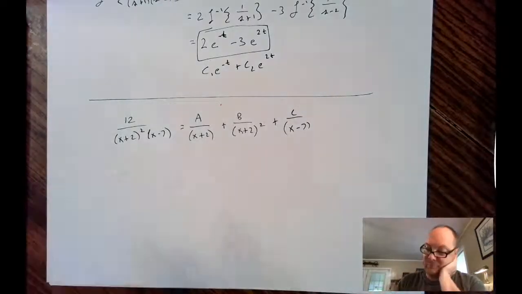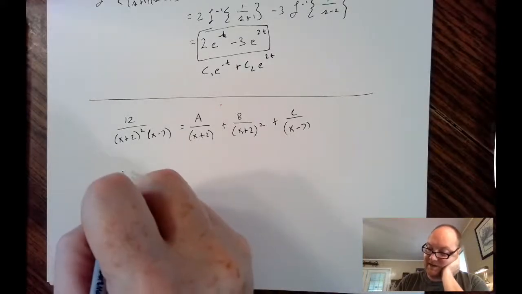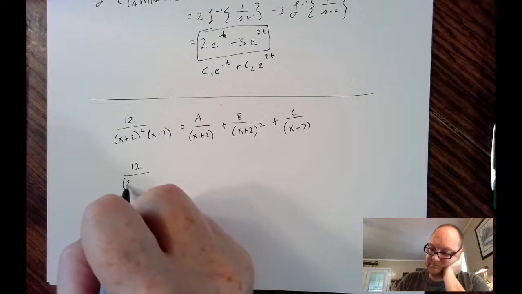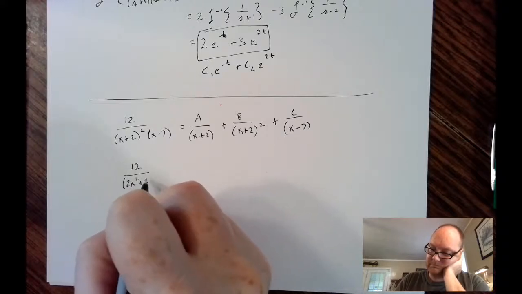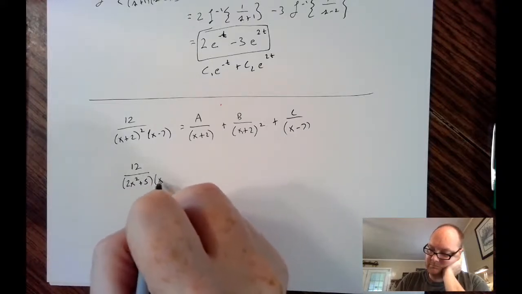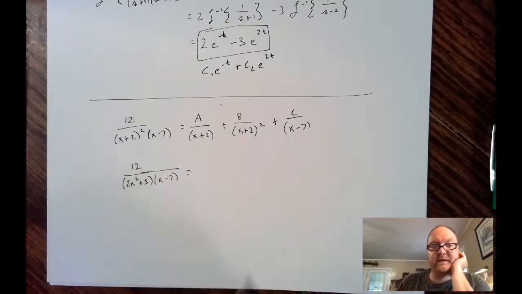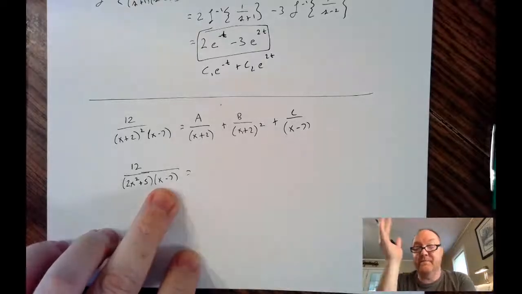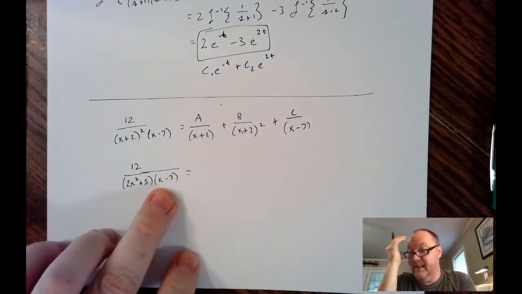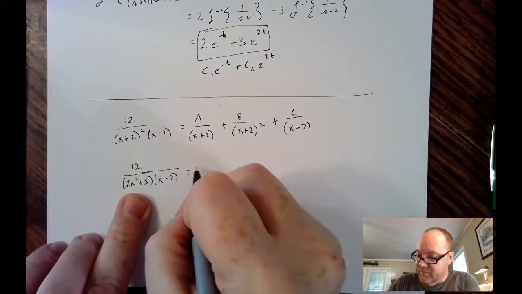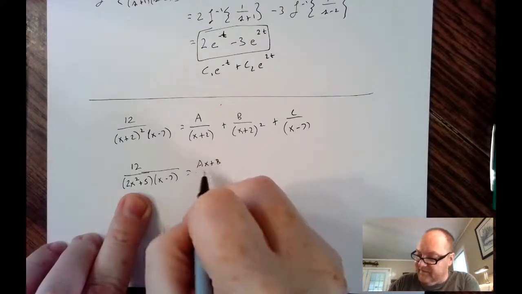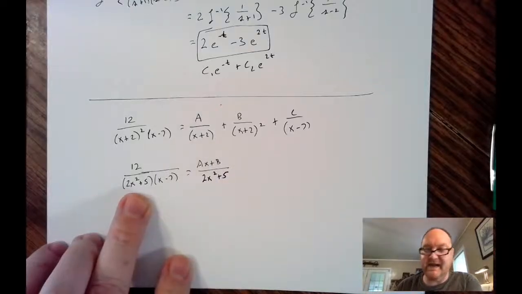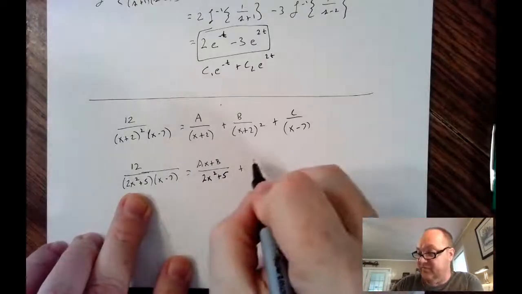The ones that really get us is if I have something like this. And again, I'm just making up something. So we're good with the x minus 7 piece. It works like it always does. And that's the best case to be in, is linear factors. But for this kind of piece, we have to allow for the possibility of something of that form. And again, that's not a guarantee that any of it's there. I just have to account for it.